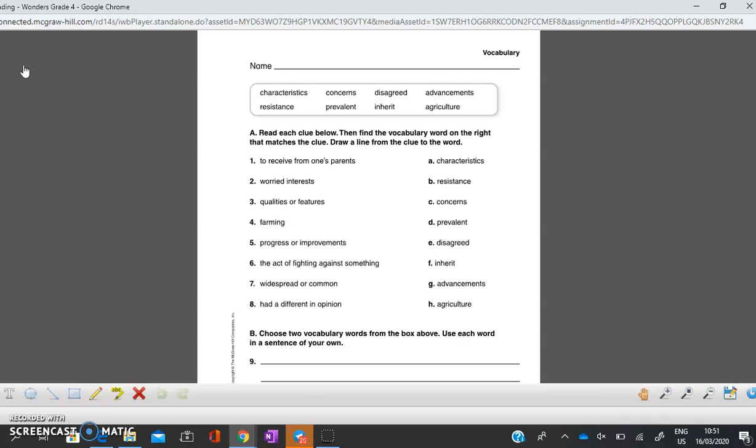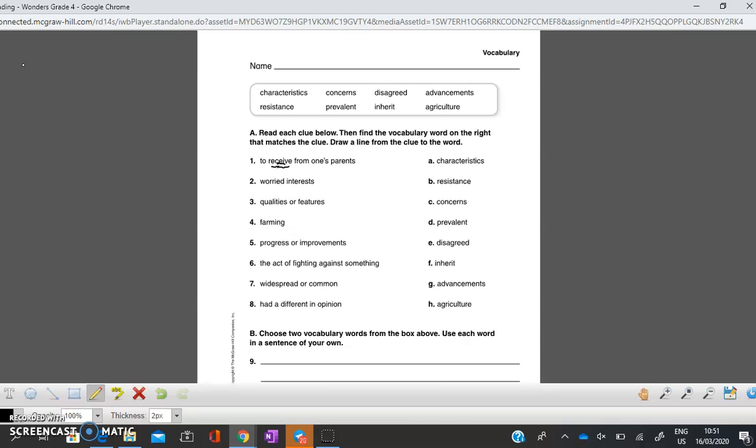So let's assume that I need to start doing the practice. So I've got to match: to receive something from one's parents. The words are here. Is it characteristics? I don't think so. Is it resistance? I also don't think so. Concerns?